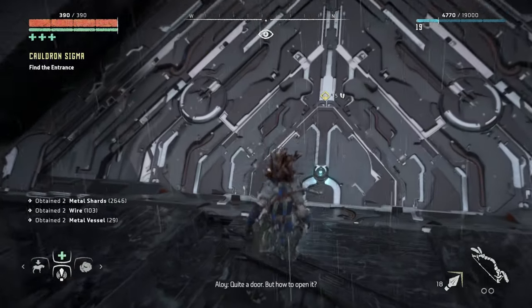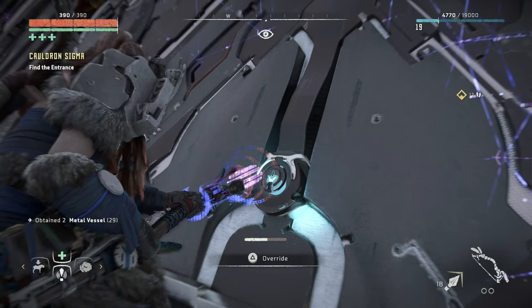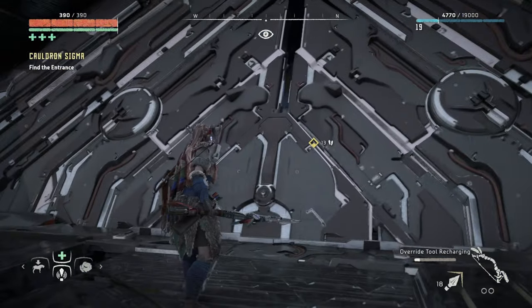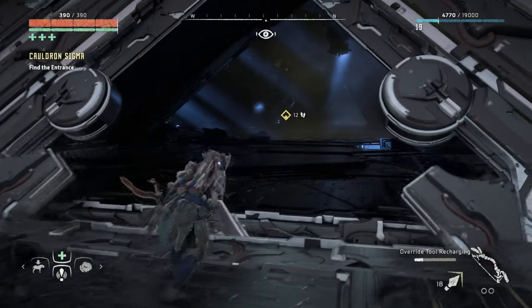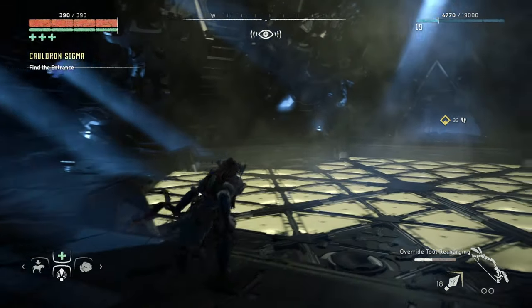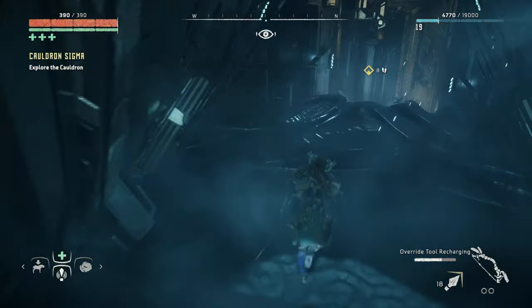What do we have here? Please tell me. Door. But how to open it? Easy, override it, duh. Open it up, baby. Wow. Mechanisms. Oh my goodness, this is cool. This is cool. Now I better get a power cell out of this, man.